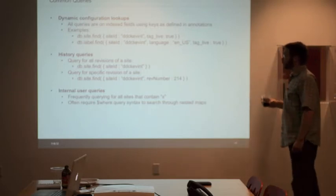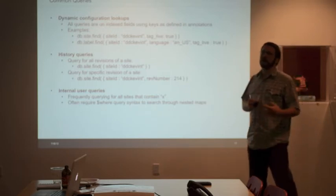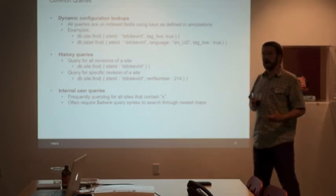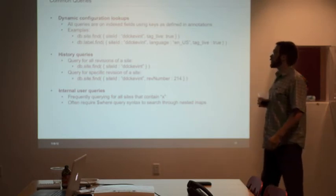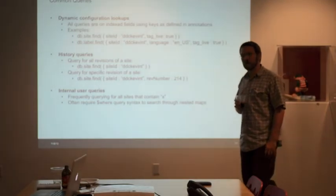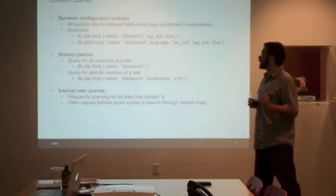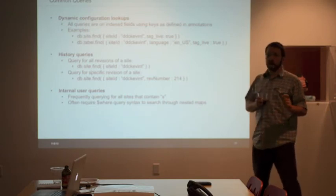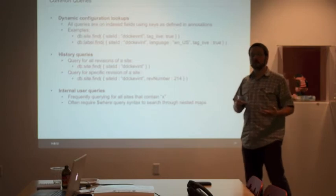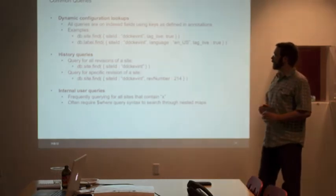These are all indexed. Each collection in Mongo is equivalent to a table in a relational database. Each collection has between 2 and 5 indexes on it, depending on what kind of content it has. But the indexes always include the site ID and the tag. Those are the two things we always make sure we specify, even when we're querying ourselves to get into the system and find some kind of problem.